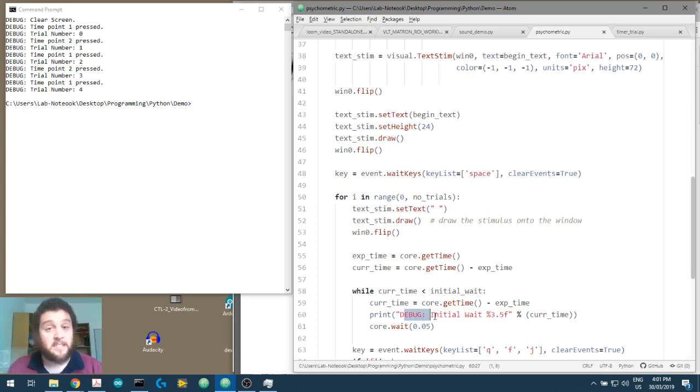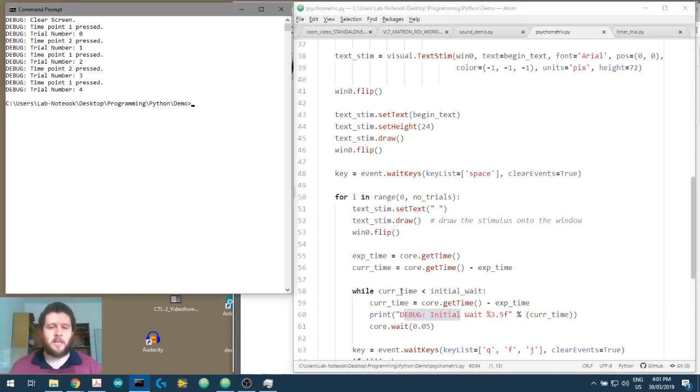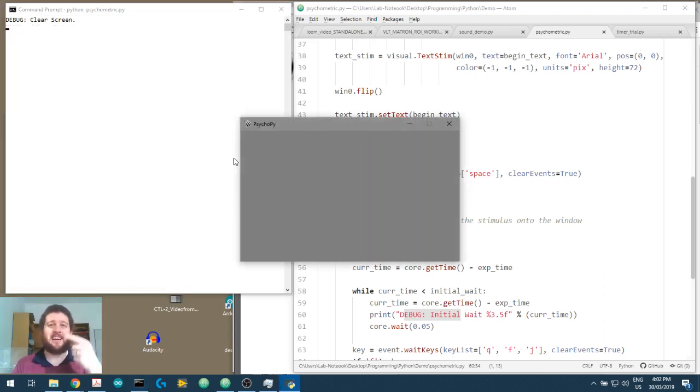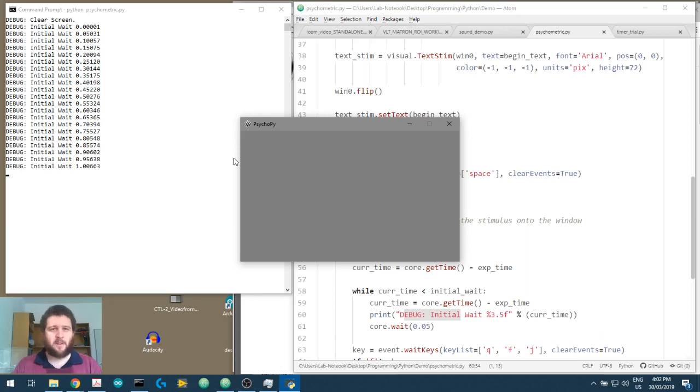We've got this debug statement in here because that's going to give us a tangible output in our command prompt to say, hey, I'm working on this at the moment. So we don't need to control S that. So we'll hit psychometric. Nothing's going to happen until we hit the space bar again, remember? And then hopefully we should see it count up. So press space to begin. There we go, it's counting up on the left-hand side there.